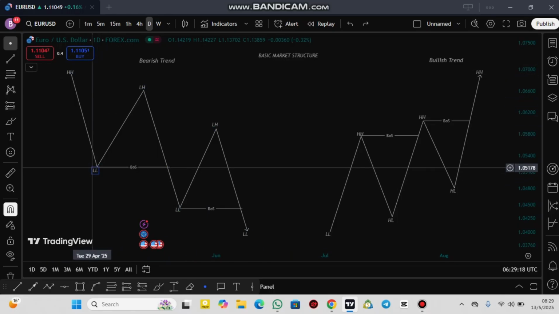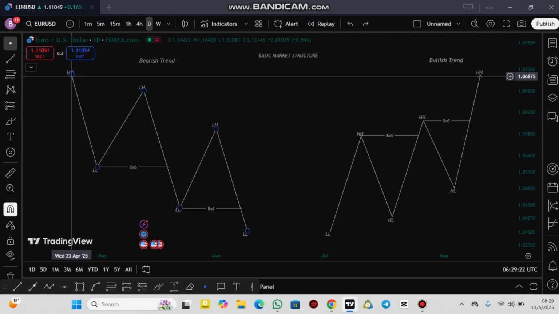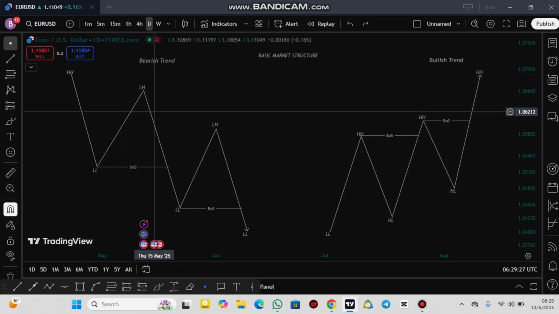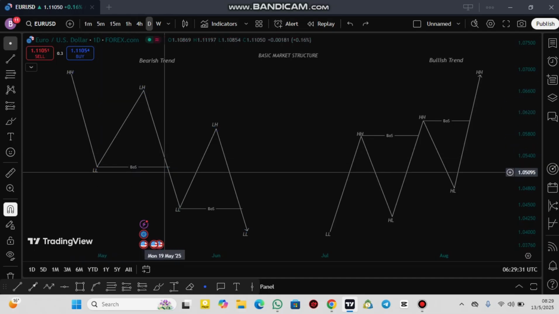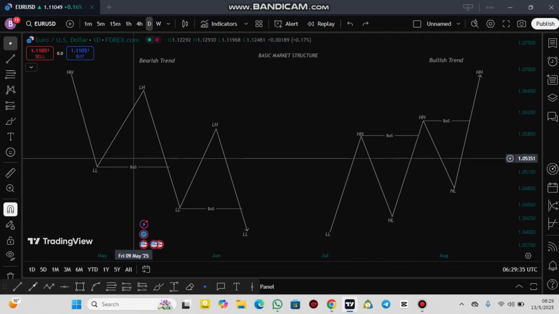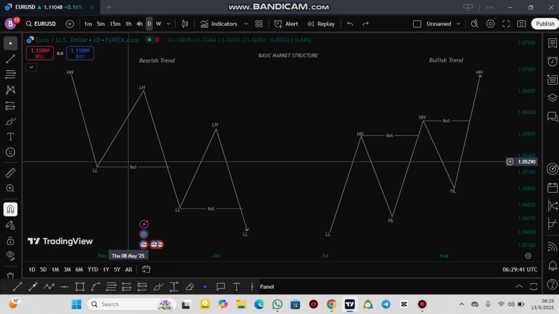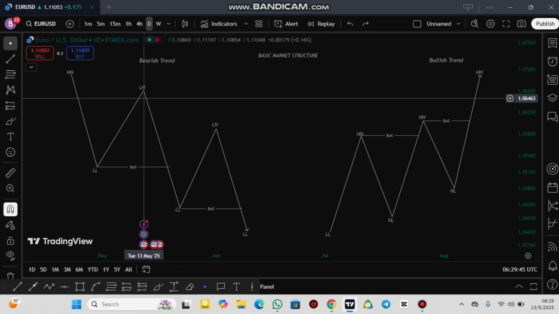And then after price gives you that lower low, you want to see price come up, and then you want to see price respecting this high. And then after price respects the high, you want to see a violation of this new lower low. And after price gives you that violation of the lower low, it gives you a break of structure because this structure was just broken. This lower price input was violated and broken. Means it's a break of structure, and we're now focusing on this lower high.